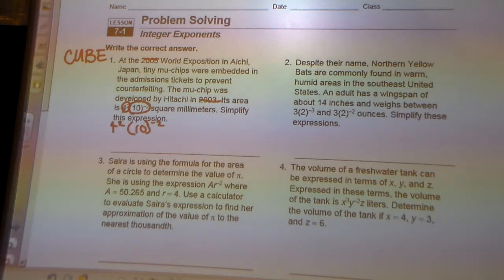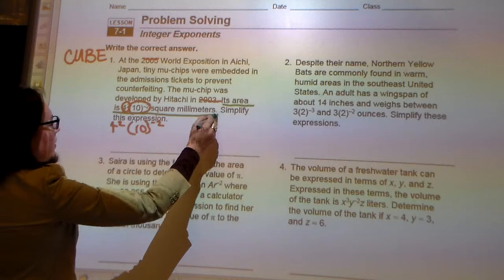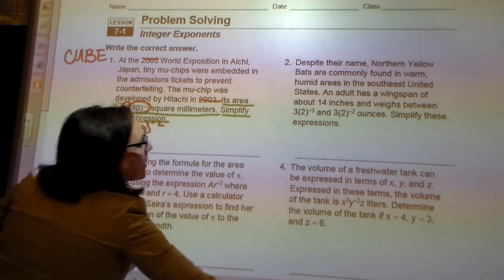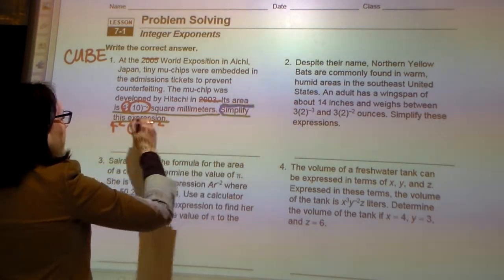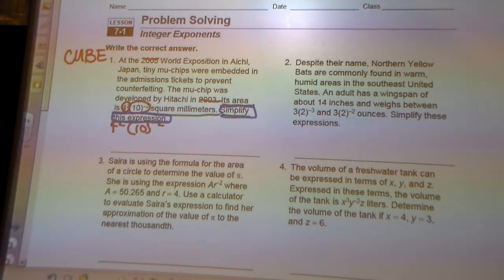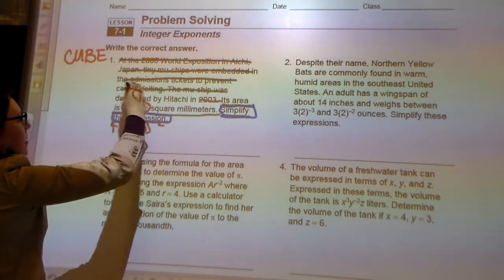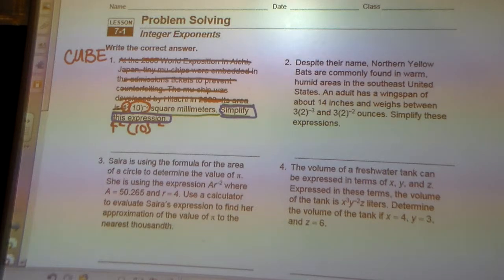Now, if we are going to underline important information, what would some of that important information be? It's area, right? And then what we're being asked to do, simplify this expression. Now in our next step, if we're going to box the question, that's going to be simplify this expression. That's what we're being asked to do, right? Is to simplify the expression. That means that anything we haven't done in color, we can just cross out because it doesn't matter to us, okay? Excellent. So, that question is all set up for us to then solve.